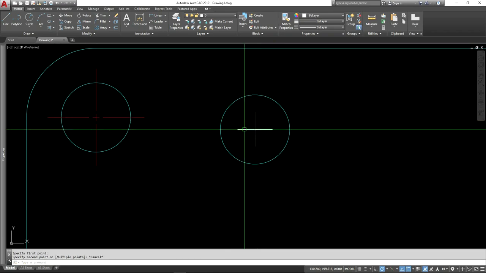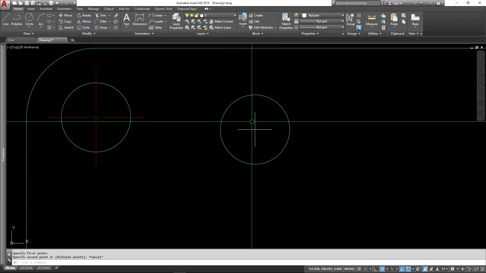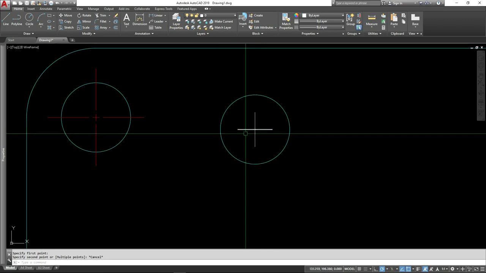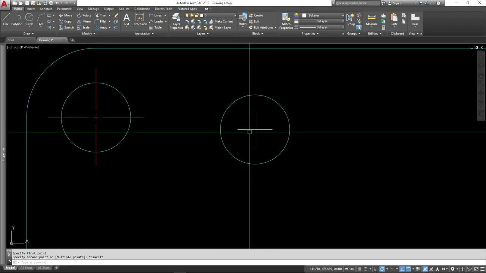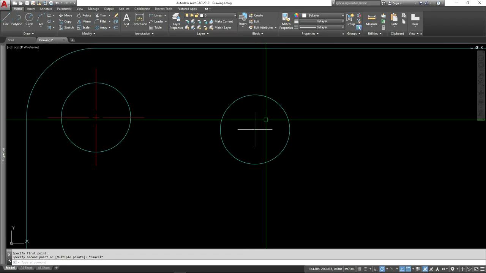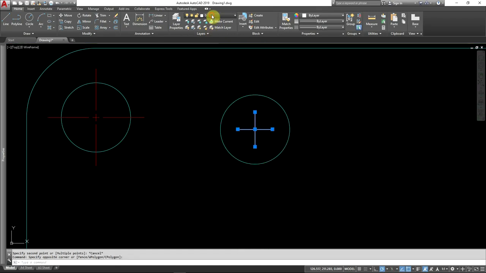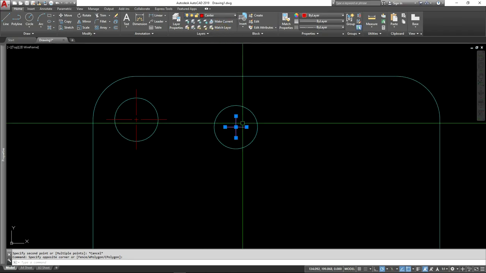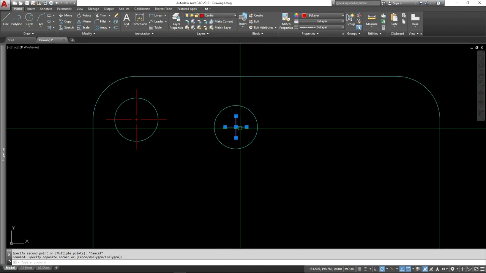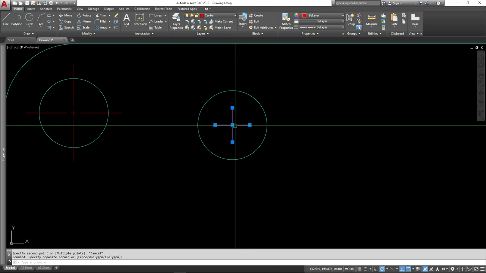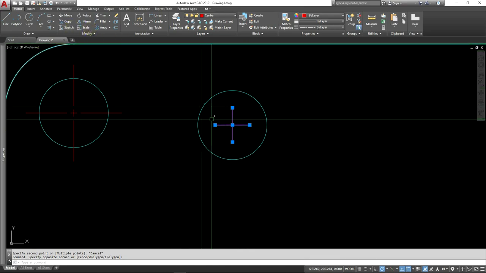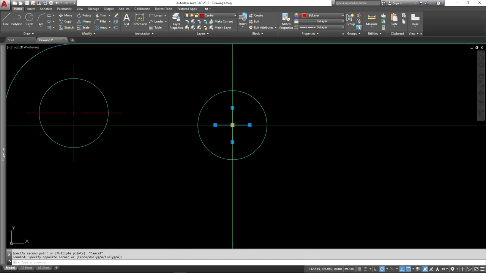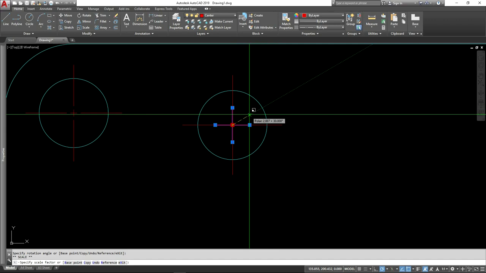Generally when I do these, I'm scaling them up or shrinking them, so I don't bother too much about changing those unless they're extremely small. The good thing is, once it's done, you just select it straight up to your layer pull down and center. If that's the size you want, you can leave them at that. If you did want to scale these up, you can use your scale tool, or normally I just click on the middle grip, press enter 3 times, 1, 2, 3, that takes us to scale, and then you can just pull that out to wherever you like.